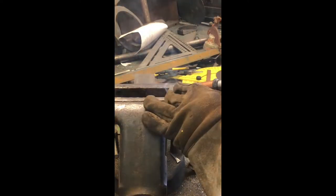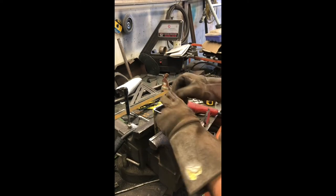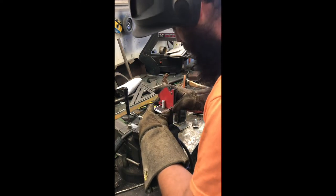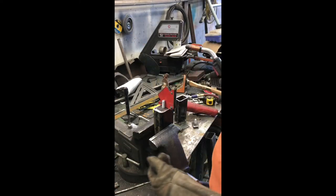One tab, one to go. These are all chamfered out. Have these chamfered all the way around. Drop it in, make it set level. I did leave a little bit of spacing around it. It's just more penetration for the weld.